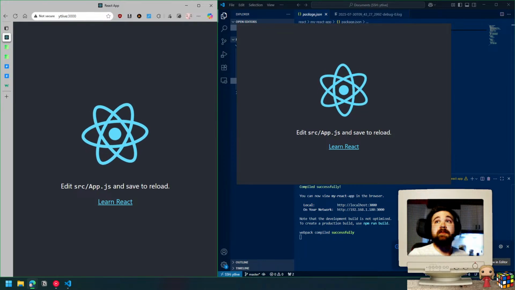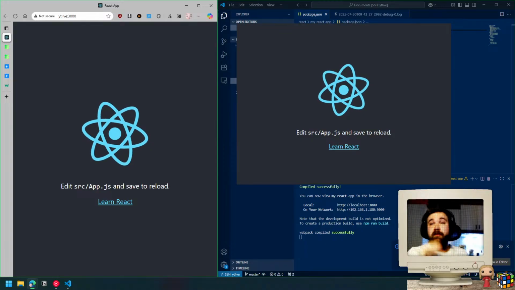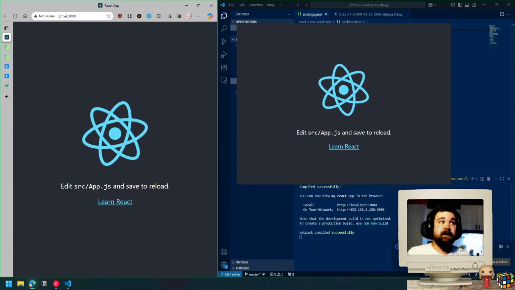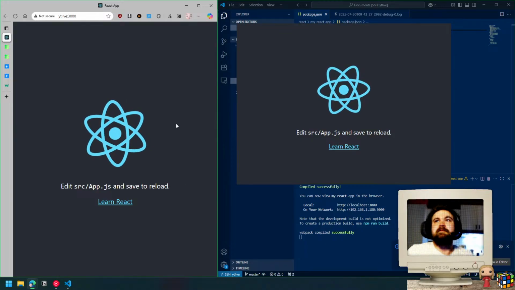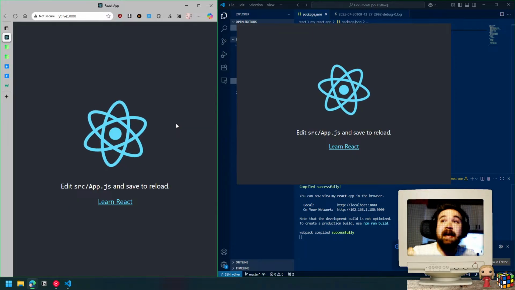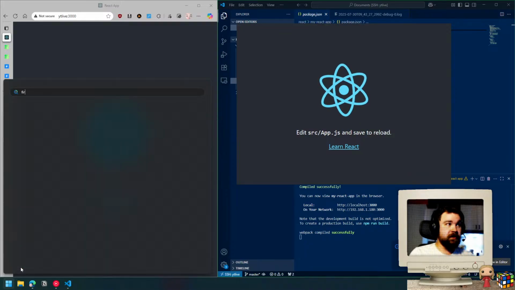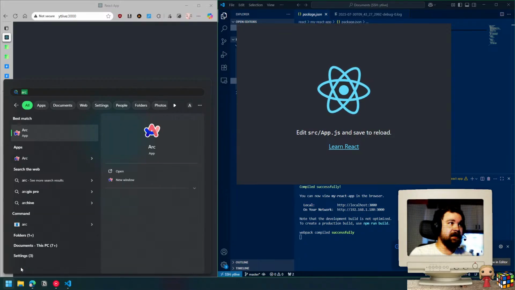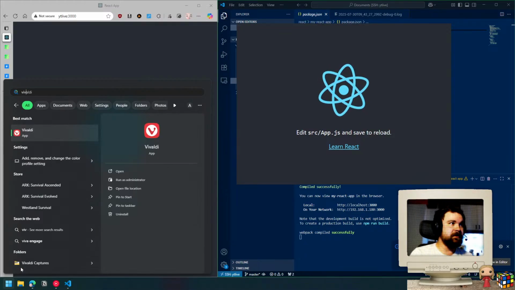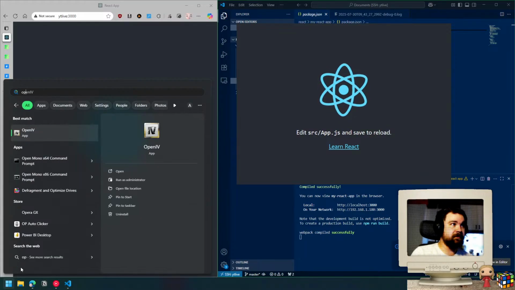It's a few generations behind, but theoretically any animations that I program and test here in Edge, say what you want, Edge is my primary browser, should work. I do have Firefox and Arc, and do I have Vivaldi? Yes, Vivaldi and Chrome, but not Opera.